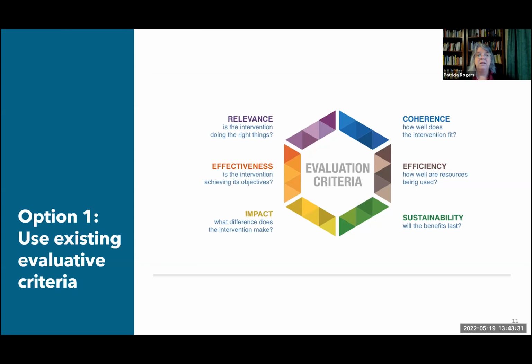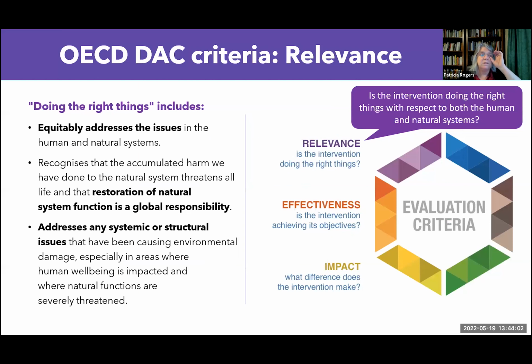Though in this presentation we're looking at the OECD-DAC criteria specifically, they might well have relevance to you. They set out 6 criteria, and we see that it's possible and entirely legitimate to get environmental sustainability in as part of 5 of them. The only one where it's not easy to do that is around effectiveness, which is just, is it meeting its objectives? And if they don't have environmental objectives, it's not there. But the others, you can definitely look at ways of getting environmental sustainability explicitly addressed. So the first one is about relevance. Is it doing the right things?